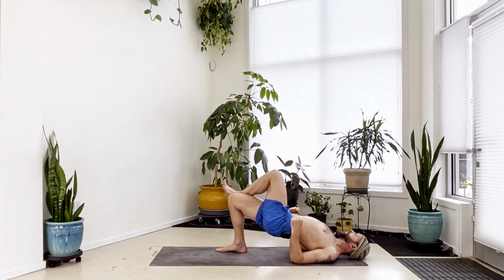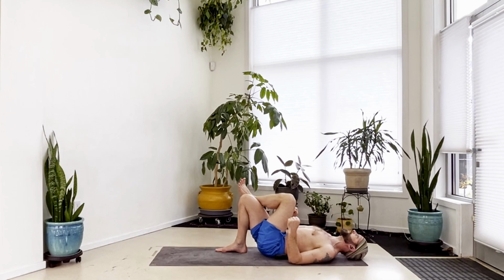And just keep your glutes squeezing. Keep that tension as the legs are pressing into each other. And keep breathing. Take an inhale. And with the exhale, come all the way down.